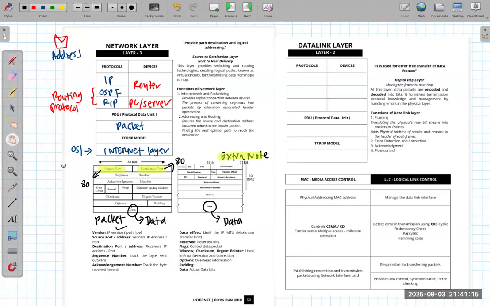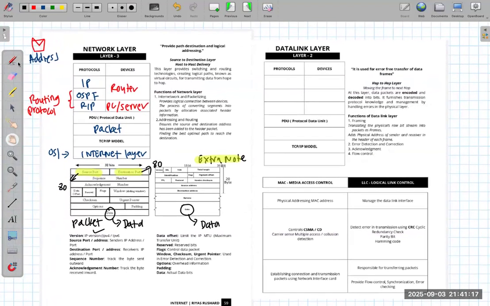Now this packet is not secured. So providing security and an error detection mechanism happens in this layer. In this layer, there are two major sublayers, MAC and LLC.